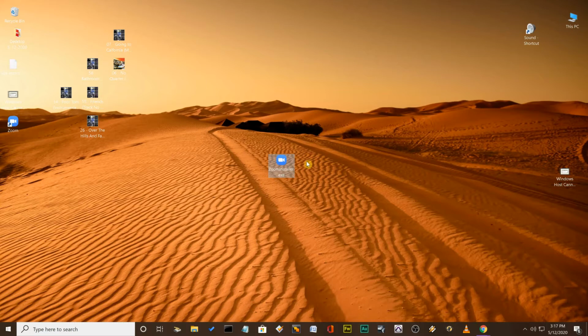At the end of the month, they're going to make sure everybody has that installed, or you won't be able to get on Zoom with the old installer. Make sure you pick the right one. This one's for the client. This one will be the first one that shows up for Windows. Install that. Then you want to go ahead and run Zoom.